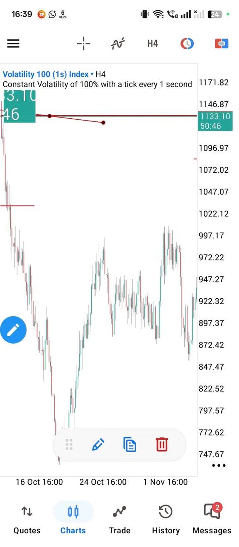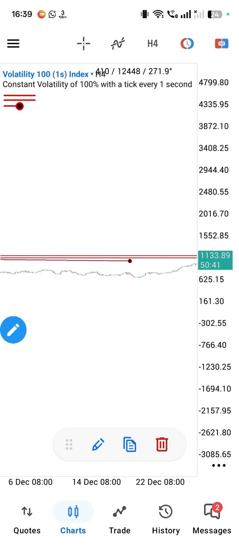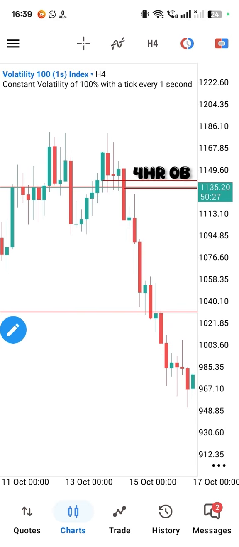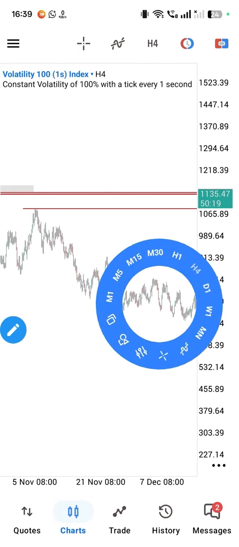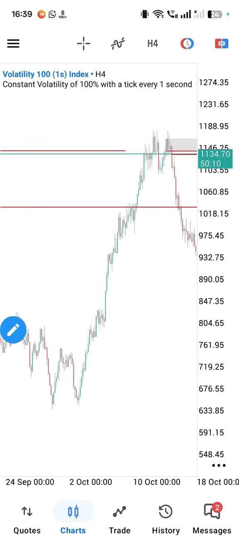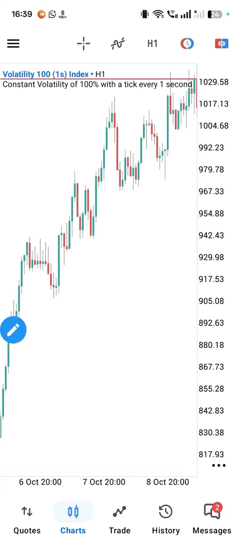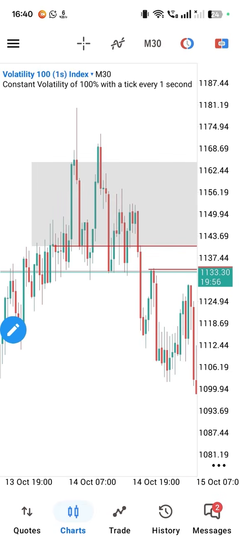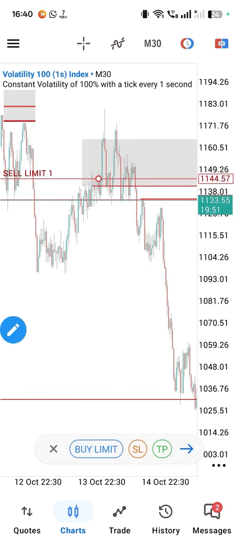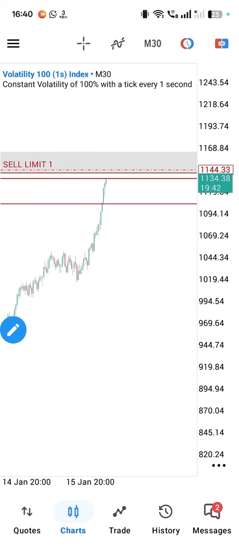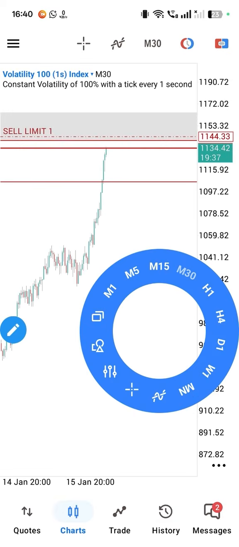And of course, it's in confluence with the higher time frame, the 4 hour order block. So you can see right there, there's more confluence right above that high, giving us more resistance. That means price is going to respect there, and then it will have to dip downward. Exactly where I had placed my sell orders is the 30-minute order block, but I didn't quite highlight it. It's within the 1 hour order block.